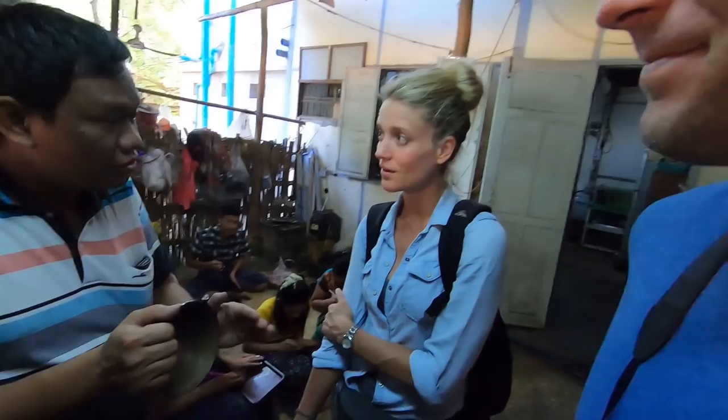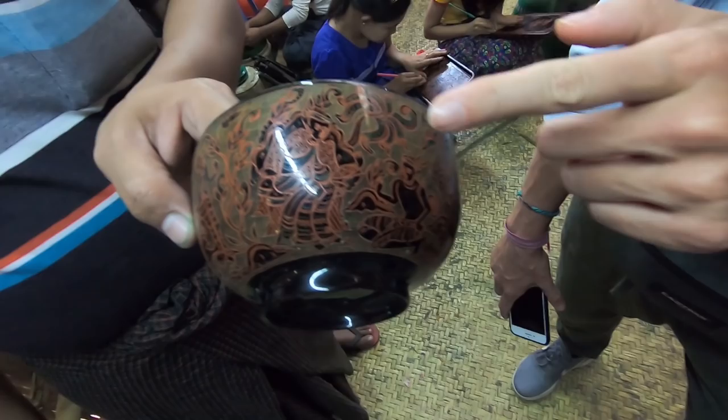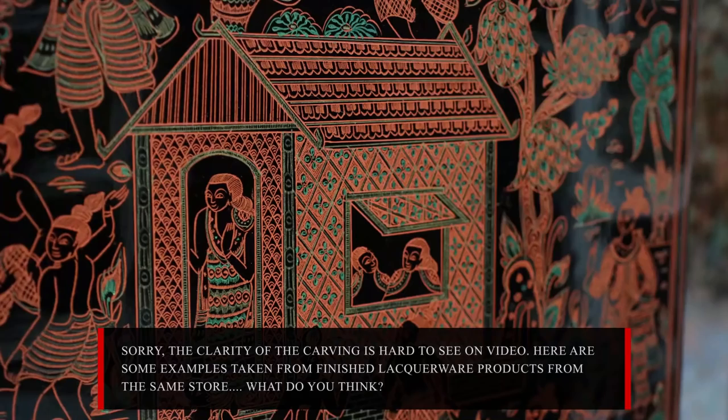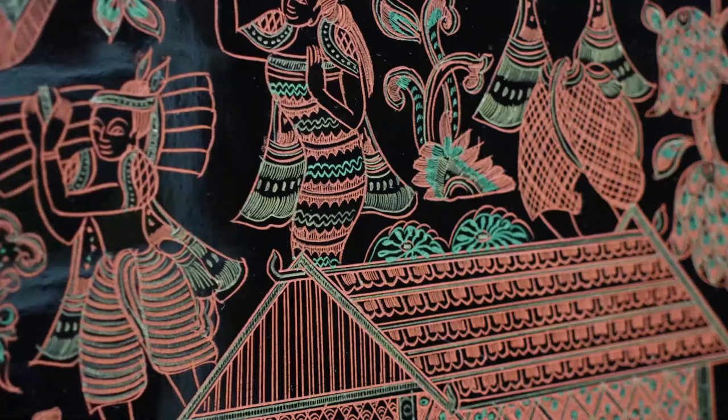That's incredible. Oh, I see. That's all yellow. Look at the little lines. It's so detailed. They're so little. It isn't even blocked in. It's line by line. Do you know how hard that is? Carving line by line. I don't know if you can pick it up on the video, but it's like a little mesh. An insane level of detail.